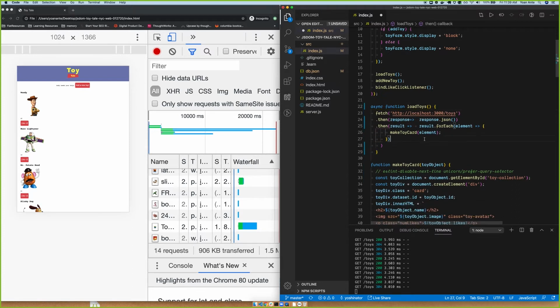So let's go back to const result equals response.json, and then const response equals await.